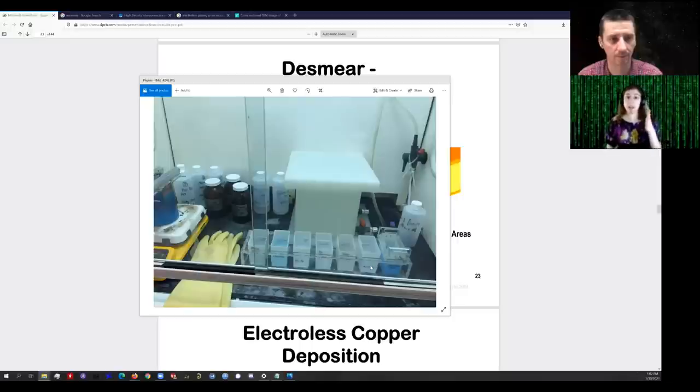Regardless, at this point in the process we now have holes that have some sort of noble metal — palladium, or in my case silver. The platinum group metals would work, gold most likely too, but gold is extremely expensive and wasteful. Now in the final step — rinsing very well between all steps — this is where the magic happens: the electroless copper bath will deposit copper on every surface that has either silver or copper.